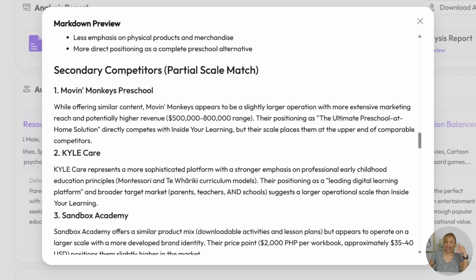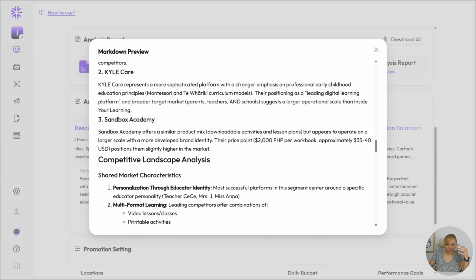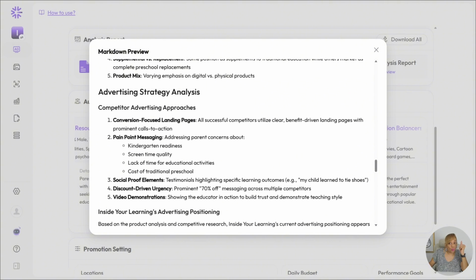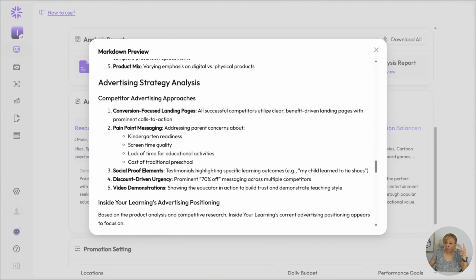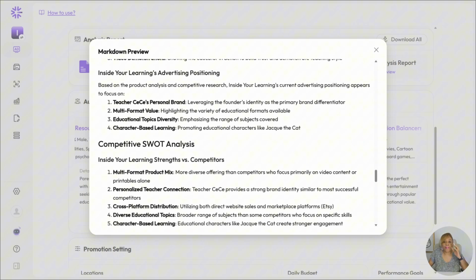$300,000 to $600,000. Okay. Also, with AdsGo.AI, it tells you how to market your company, where to market it, who to go after, and gives you a price strategy. It tells you what you're lacking, what you're doing well in, and how to improve it. These are things I didn't know. So I needed the research. And they did all of that for me. And it saved me so much money.